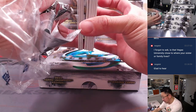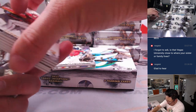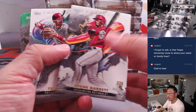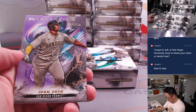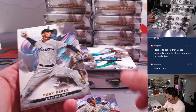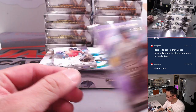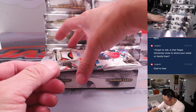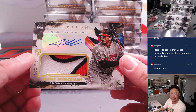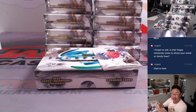This looks like, is this a two hitter or an extra base card? No, it's an extra base card down there. There's Juan Soto, the trade to the Yankees official, 124 out of 150. That's still Padres edition, of course, Walter with that one. And behind Bregman is an Adley Rutschman, 36 out of 149. Nice three-color patch and auto. Nice RPA. A. Shams and the O's.